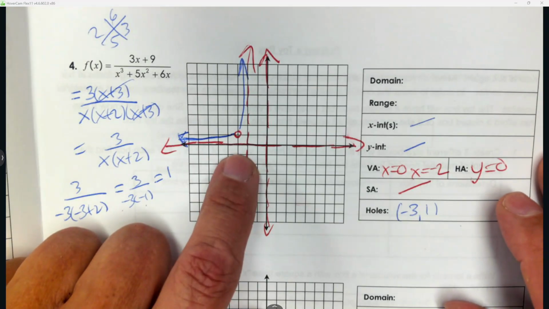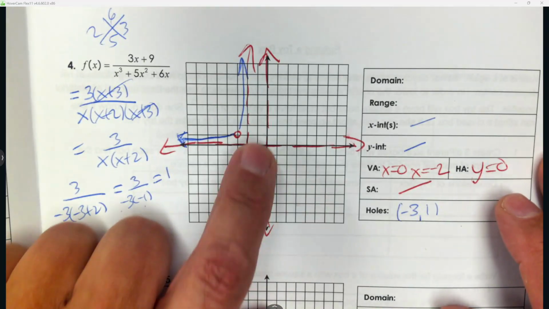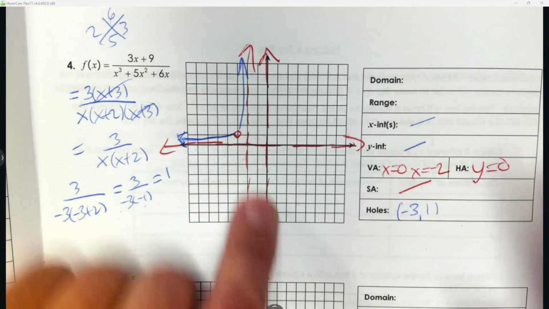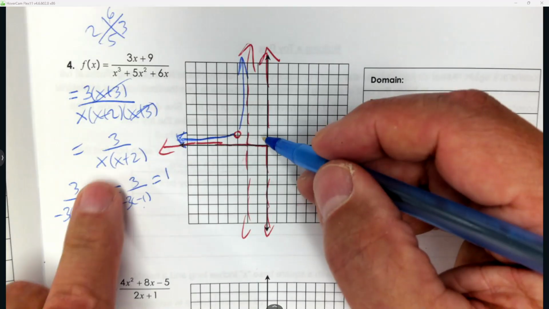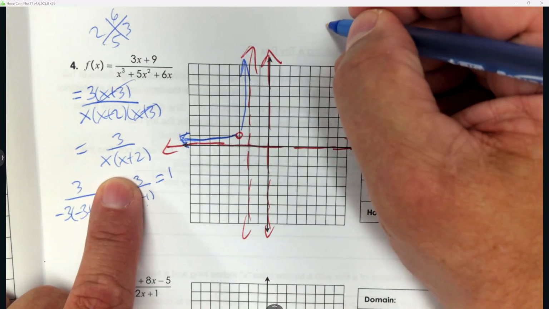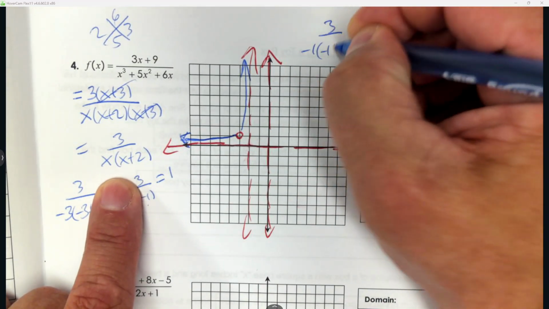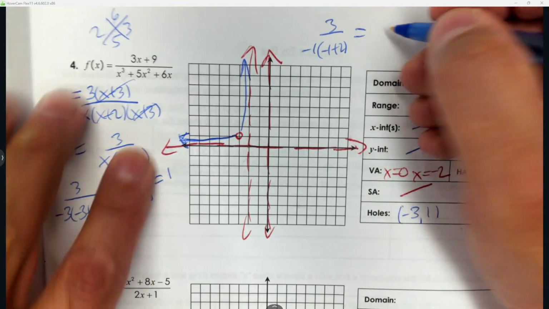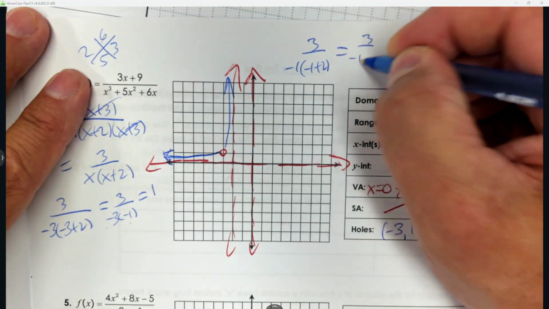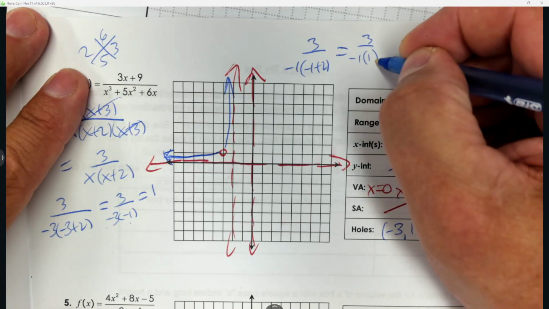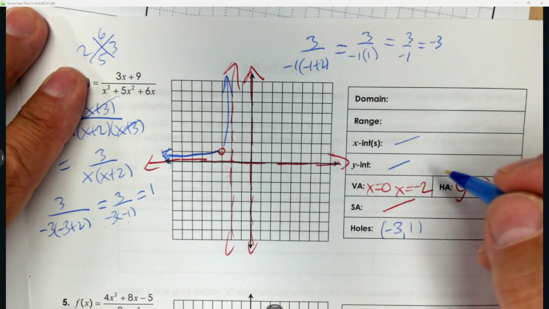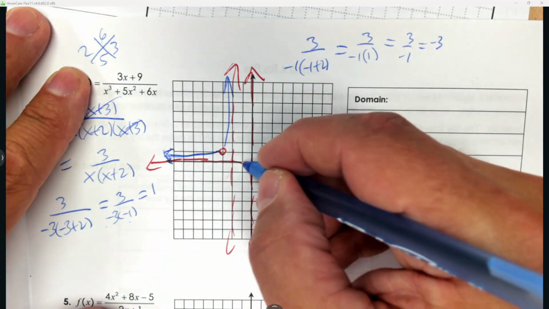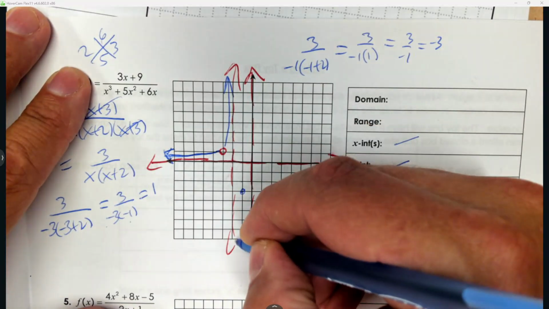But now I need a point in the middle and a point on the right. So there's really only one obvious number to plug in to find a point in the middle, and that's at -1. So to the last fraction, I'm going to plug in -1. So it's -1, -1 plus 2. So that gives me -1 times +1, and that is a negative answer. So I'm going to find where -1, -3 is, and then I'm going to curve here.